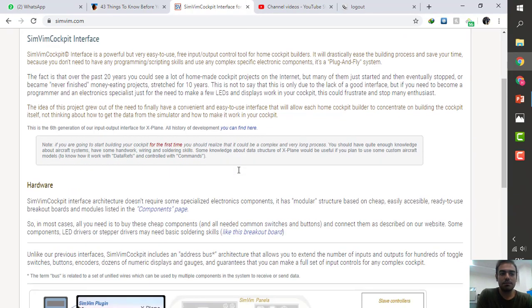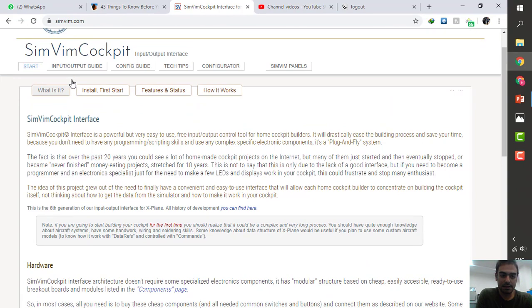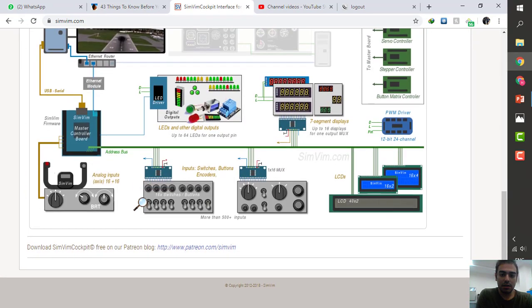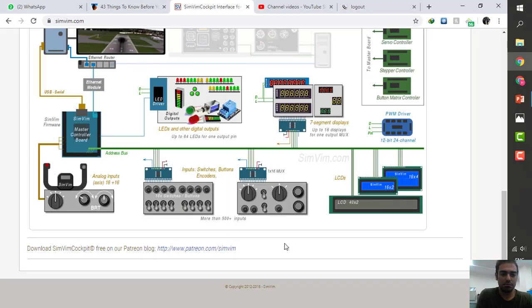Okay, let's get started from zero, from scratch. What do you need to start? First thing, you need an Arduino Mega. If you have, that's good. This is the board, Arduino Mega 2560. If you have, that's great. If you don't have, it's very cheap. You can order it for, I don't know, $10 or between $10 to $15 for the fake boards, and more expensive for the original boards. I have the fake board here, and it's very cheap and okay.